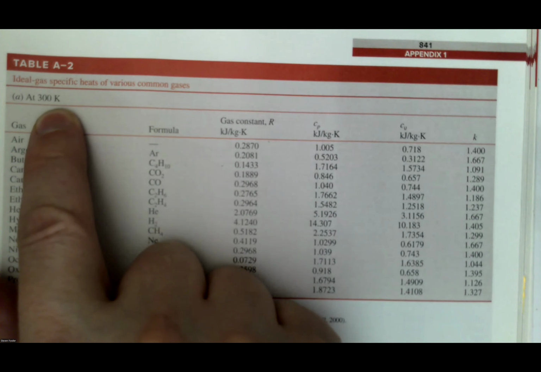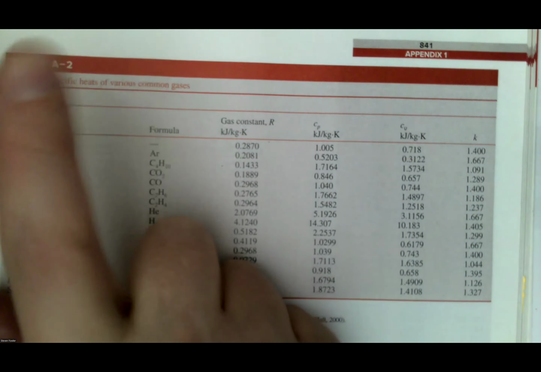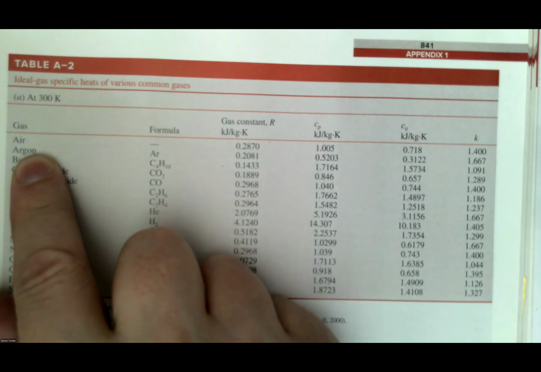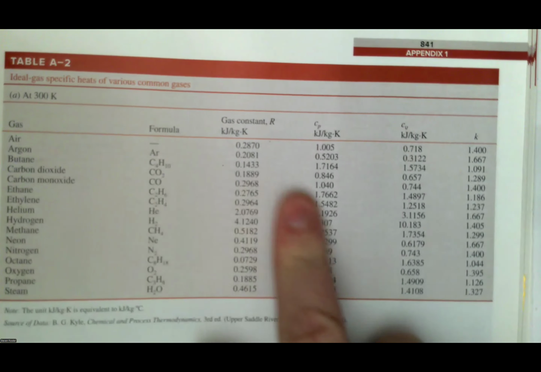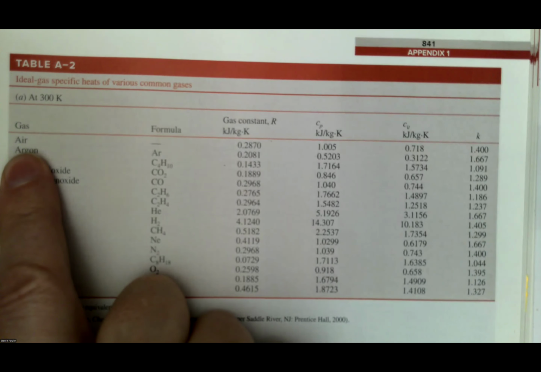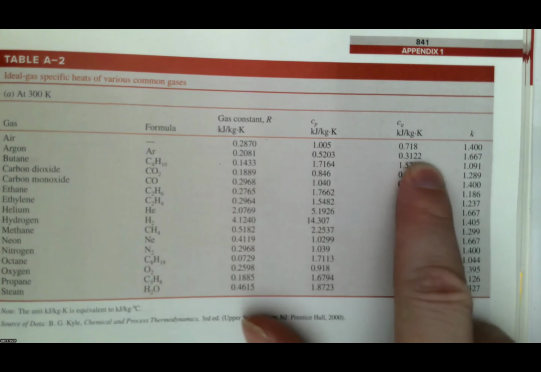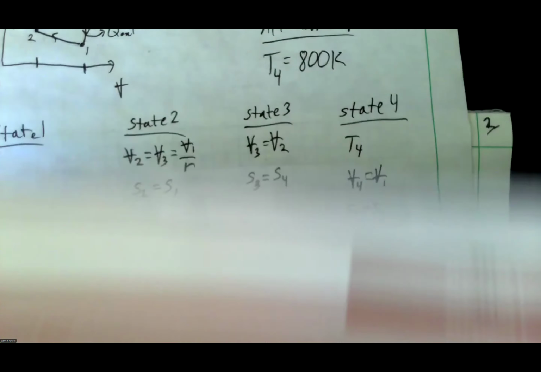So if we're making the cold air assumption, a valid assumption we would normally make for the Otto cycle, not good for like chapter 7 problems. So if you're using these properties in chapter 7 problems, you're losing some points with me. If you're doing it multiple times, you're starting to lose a lot of points, but that's another story. Here we've got air, and they've given you the gas constant, C sub P, C sub V, and K. So I'm going to go ahead and copy these down.